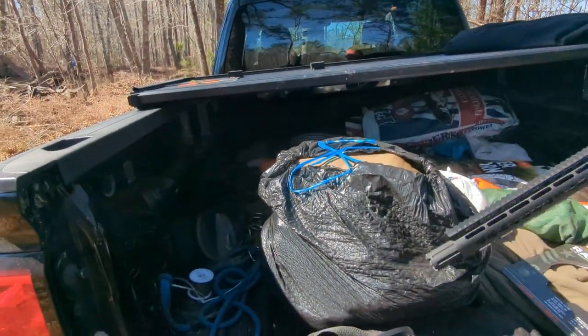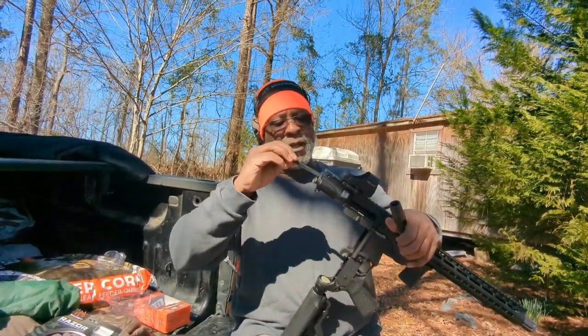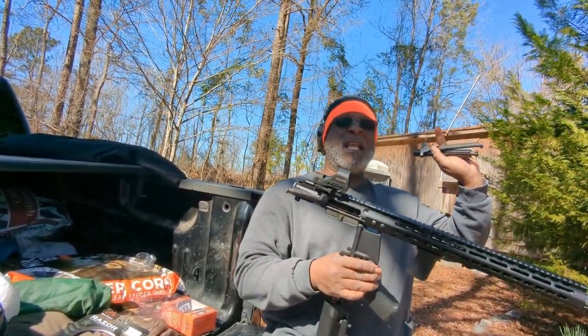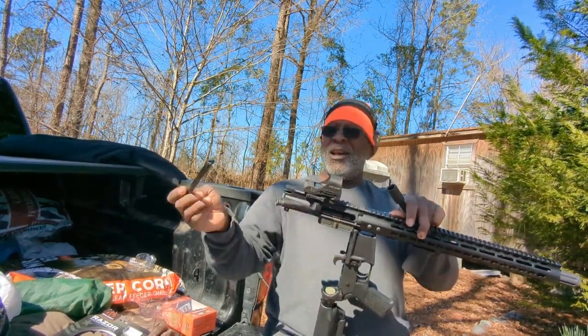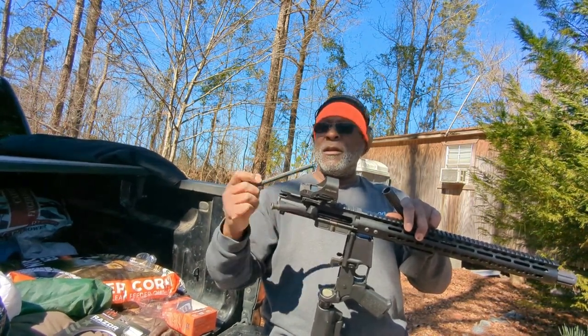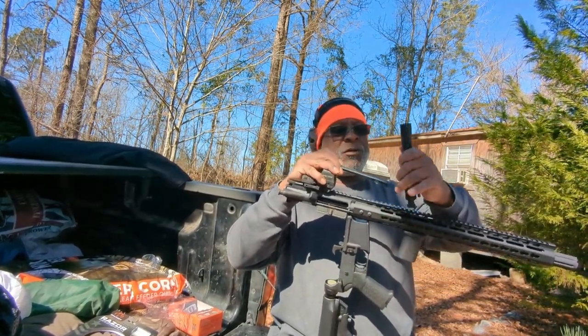It's supposed to break down like this one. You see this? This right here is the serialized part. If I want to build another AR, this is the main thing I need right here, the lower receiver. I can take that barrel and put it on here. I can take the upper receiver, but I have to have that bolt to go with the upper receiver. I don't think I have to.